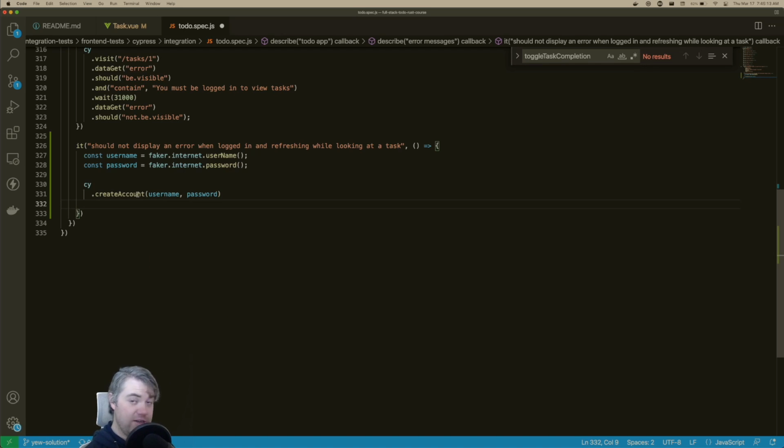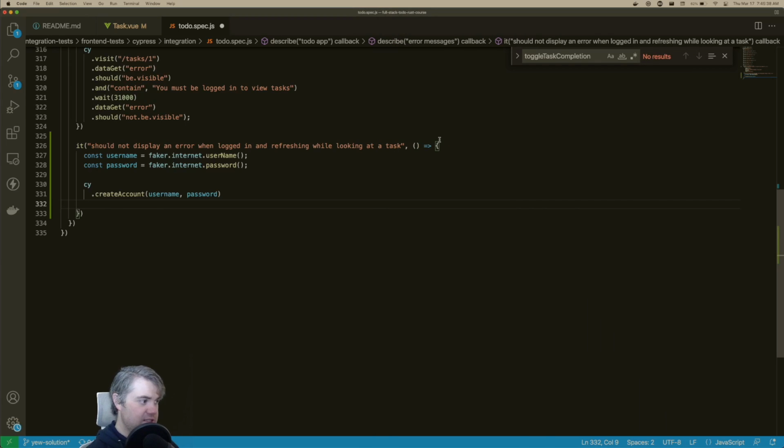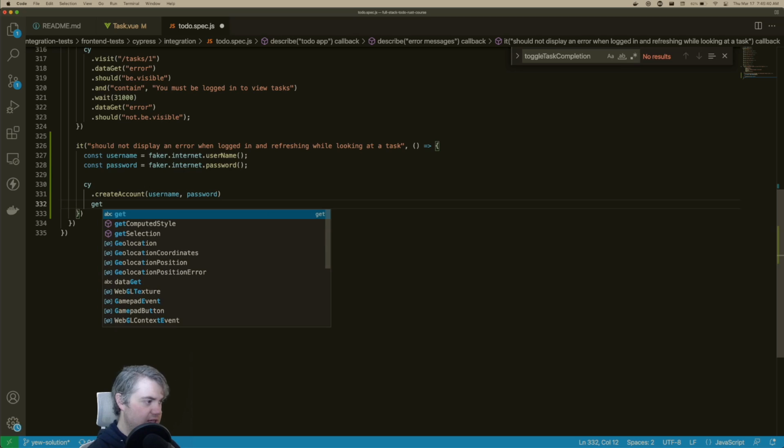So this create account is one of those. I just basically pass it a username and password. It will go ahead and create that account for me. And it does all the GUI part of that, so I don't have to rewrite all that over and over again. Okay, so create an account. Then I want to navigate into one of the details pages. So let's a get.